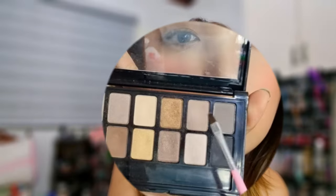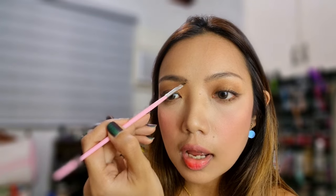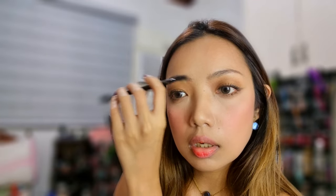I think that the brows are too light for an evening look. So what I'm going to do is take the same palette — I'm just using one palette until now — and I'm going to take this gray shade and fill in my brows. Oh, that's actually a nice color for my brows. I just want to make my brows look thicker and also darker because I have sparse areas where I need the black. I am going to use the spoolie brush to blend out. It's way too harsh so I need the spoolie here.